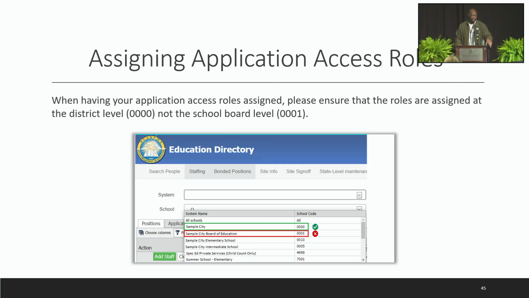It's those four zeros that you see in the school code, the one highlighted in green. That's your system level record, your district level record. A lot of times they'll add you to the Board of Education record, which is the 0001 record. That's actually for your district's board. So they would go in and assign that particular role to those individuals. The takeaway from this one is you want to make sure they've got you assigned to the quad 0 record. If you're logging into the AIM application and can't do what you think you should be able to do, check that.